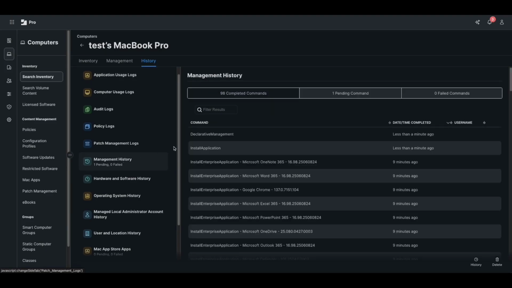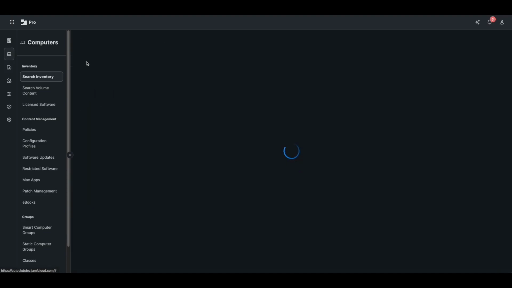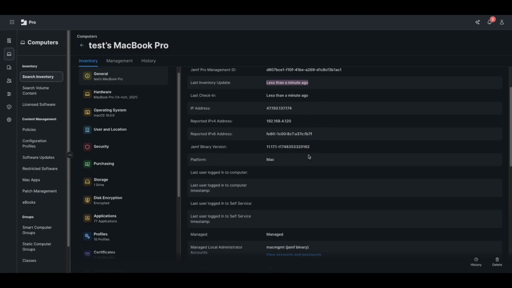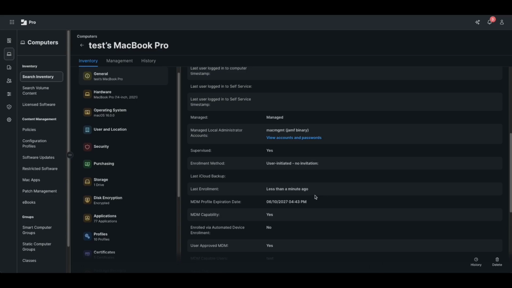We'll go back to management history, and we can see that install application ran less than 1 minute ago. And if we go back to inventory, we can see that the machine checked in 1 minute ago, and the last enrollment was less than 1 minute ago.